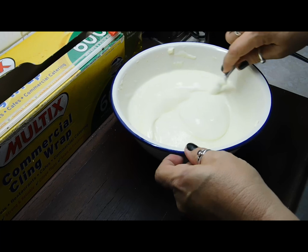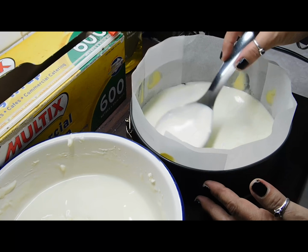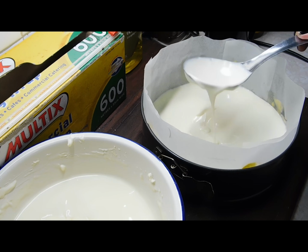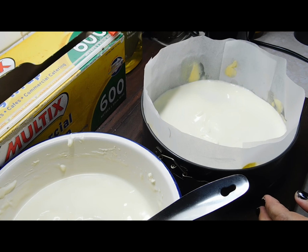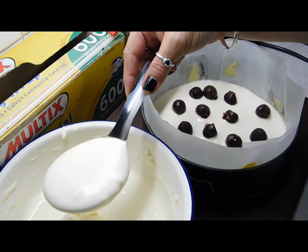Alright, once we've got that all mixed through beautifully, we're going to get our base. And we want to put 1/3 of this mixture in our base first. Try and spread it out evenly on the bottom as much as you can. Now we want to get 1/2 of our cherries and lay them out along the bottom. Then we want to get our next 1/3 and pour it all over the top of those cherries.